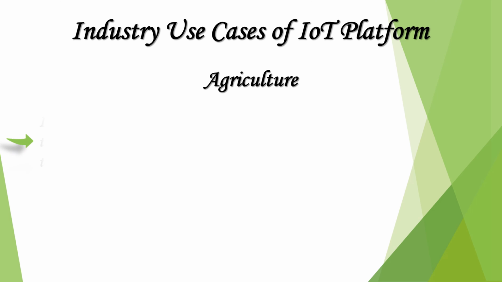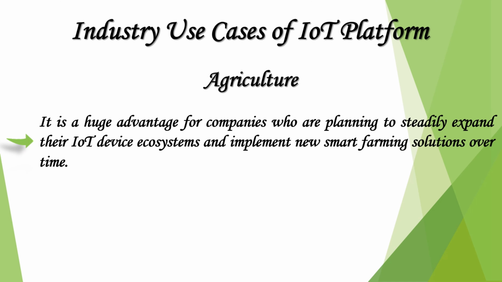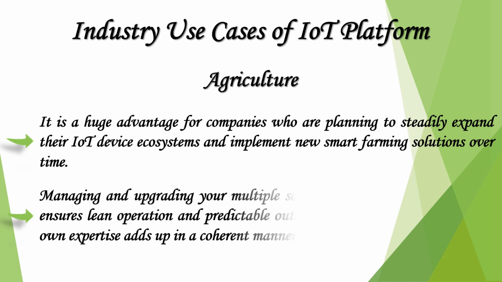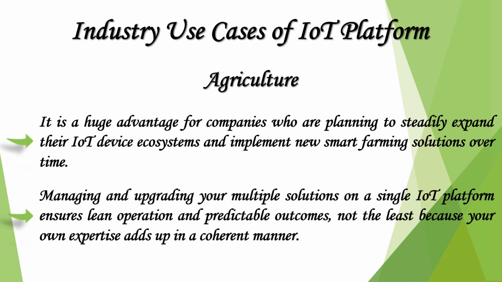Agriculture. It is a huge advantage for companies who are planning to steadily expand their IoT device ecosystems and implement new smart farming solutions over time. Managing and upgrading your multiple solutions on a single IoT platform ensures lean operation and predictable outcomes, not the least because your own expertise adds up in a coherent manner.